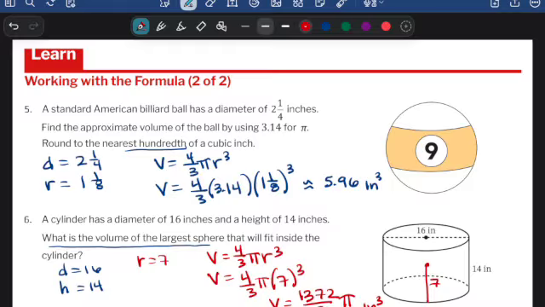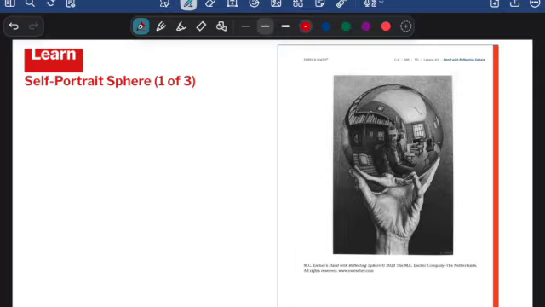Okay, so how are you doing with using the formula for volume? Make sure you're writing the formula for volume every time. Write down what you know from the problem, and then substitute that into the equation for careful and accurate calculations. The next section you can work on your own. It's going to give you this picture, and you're trying to find out strategies to figure out the volume of the sphere. Yes, it's a two-dimensional representation, but can you approximate or figure out how to calculate the radius so you could use your volume for spheres to calculate based off of the radius? Okay, so think about what you can do. Some students maybe used a ruler or something straight that they could measure.